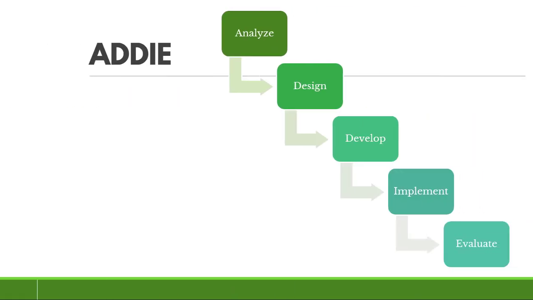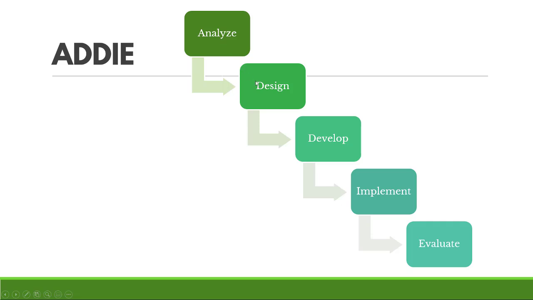Here are some illustrations of these two models. ADDIE is often described as a waterfall — you start at the top and one step flows into the next. In real life, though, you realize you might be missing part of the analysis and have to go back, or you're building out the design and realize something needs to be changed — there's a little more back and forth. One of the biggest challenges of this model is that the idea is you need to get everything right the first time, because by the time you get to the end, there's so much work done that it's really hard to go back and change things. But this is a really good model for getting started with instructional design.